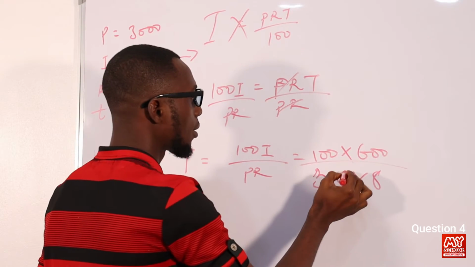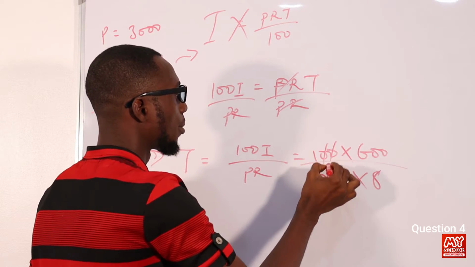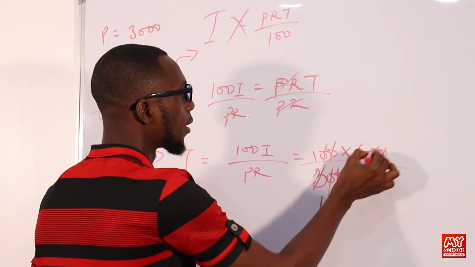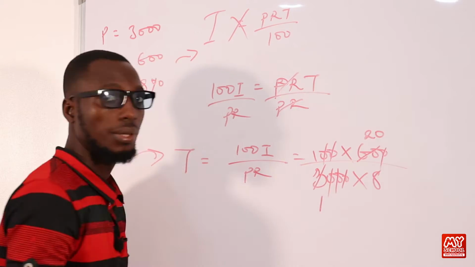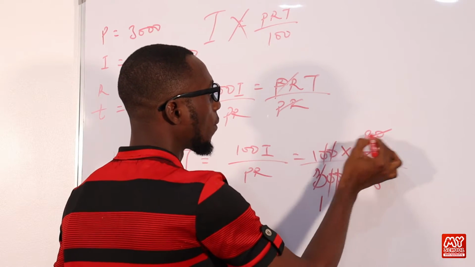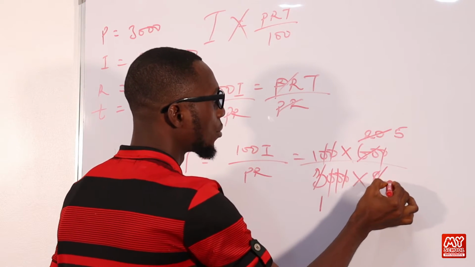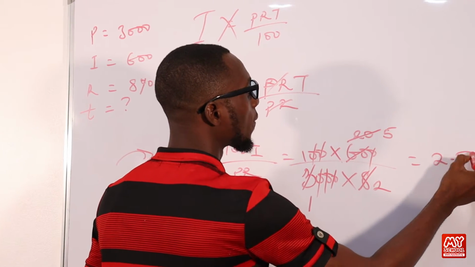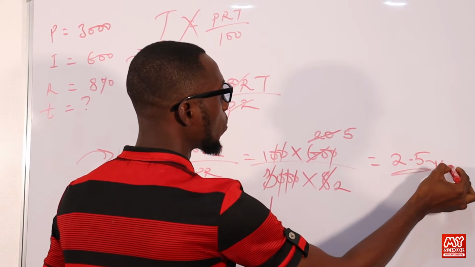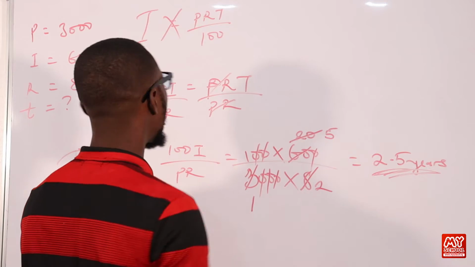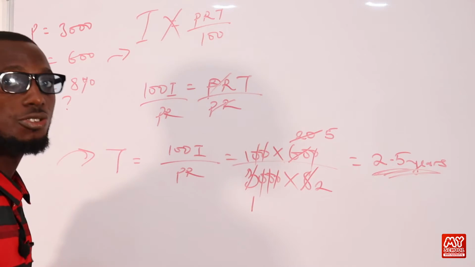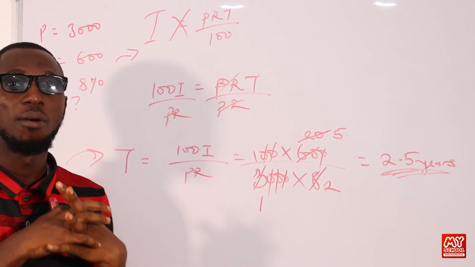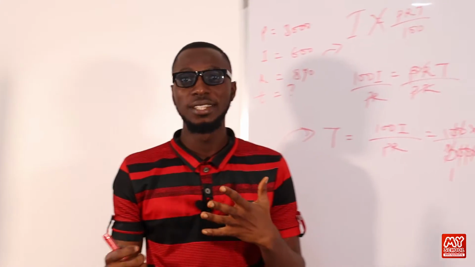Okay, so we can cancel the zeros. So we have 3 here 1, 3 here 20. Okay, so 4 can pull out, 4 here 5, 4 here 2. So 5 divided by 2, that is 2.5. So we are talking about 2.5 years. So it takes 2.5 years for 3,000 naira to get you the interest of 600 naira. So let's see if we can find 2.5 in the options provided. So join me as we move back to the screen.